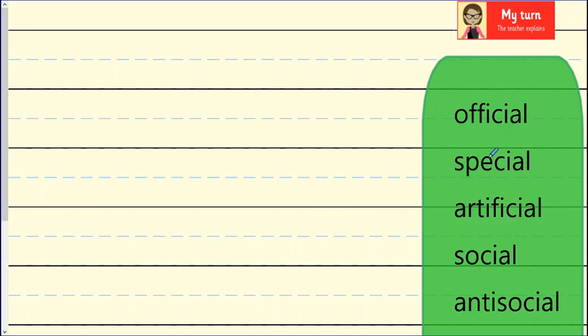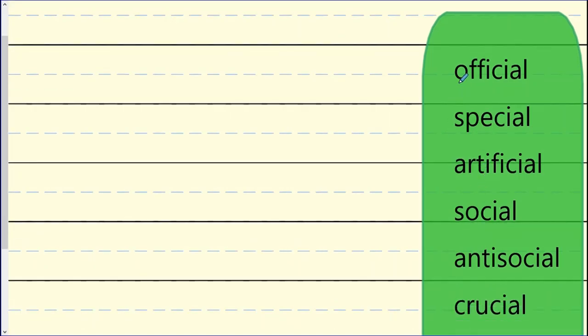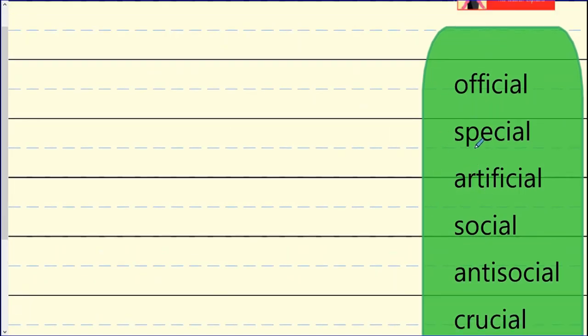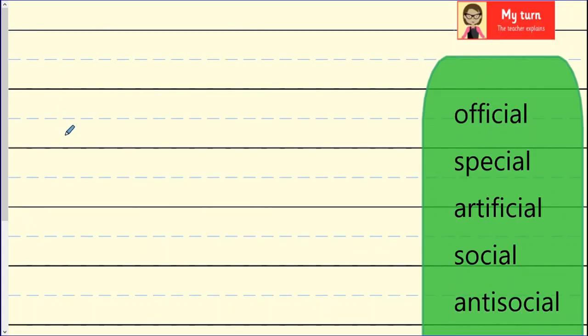If you take a look at the slide here, I've got some of the spelling words for this week. So I'm going to choose, let's see, official. I'm going to choose official because I know that sometimes I find it quite tricky to form my Fs. And seeing as there are two in official, it's excellent practice for me. So I am going to write the word official as slowly and as carefully as I can.